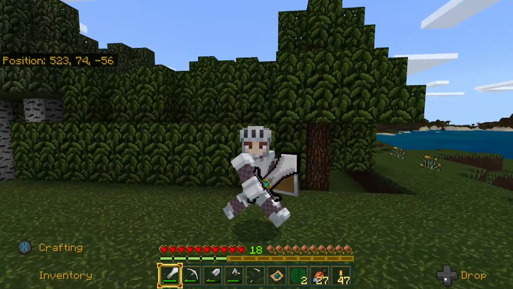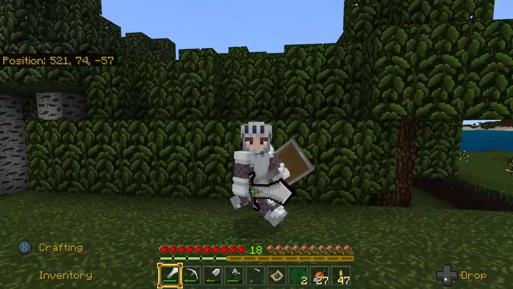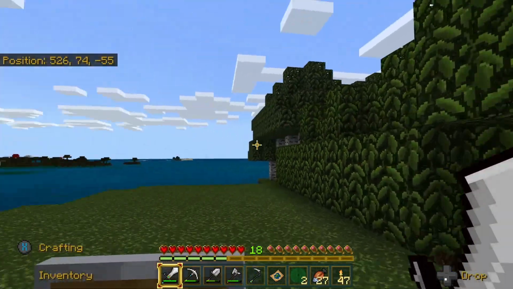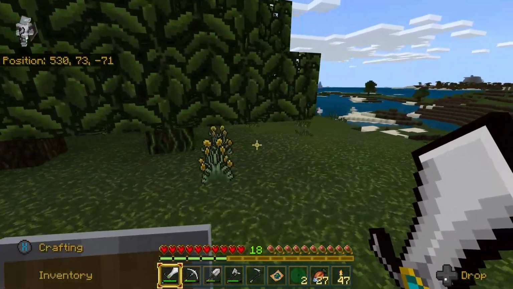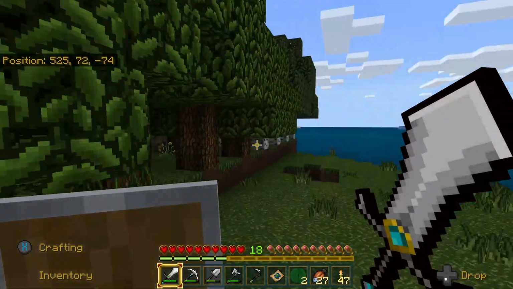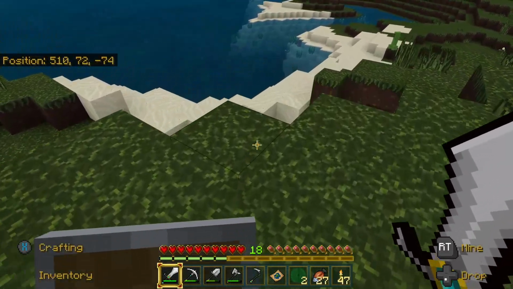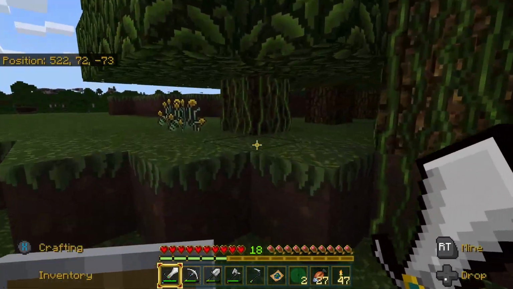Now, I did some resource gathering off-camera. Most of it was uneventful. Let's see. I collected some oak trees, expanded the tree farm a bit. Nothing too interesting. And I collected a bunch of supplies. And while mining for deep slate, I ran into diamonds, as you saw in the intro. So, I think we are doing good.